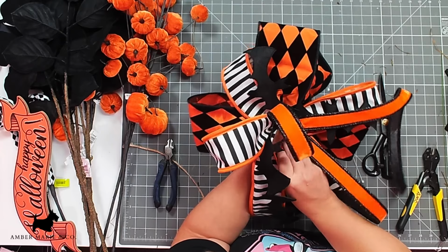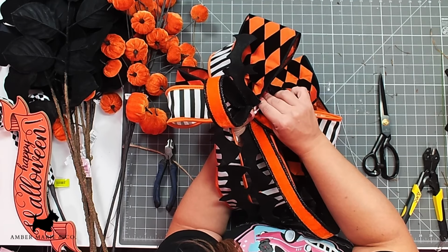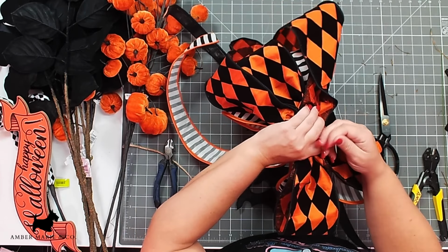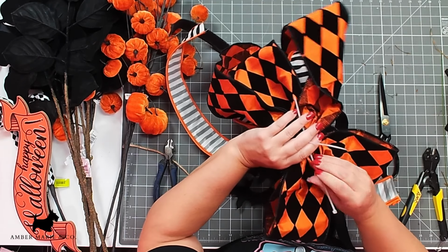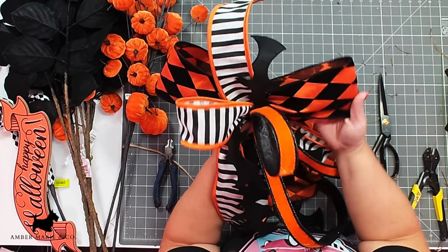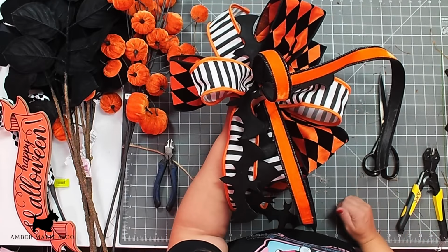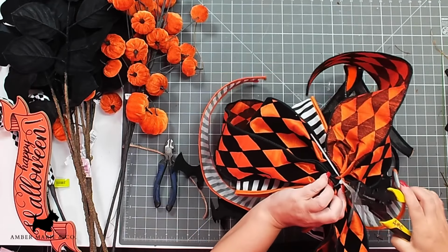I'm going to take my zip tie, feeding this through, and it's going to replace where my thumb and index finger are right now. So I'm going to replace that, pull, and I want that to get pretty tight. Turn the bow over, pull really tight in just a second, but before I tighten it up too much, I want to put my other zip tie, which we're going to use to actually fasten it to my wreath. And then I always like to wiggle and move all of my pretty loops where I want them, because once I tighten this up, you can still move them, but it's not as easy, trust me.